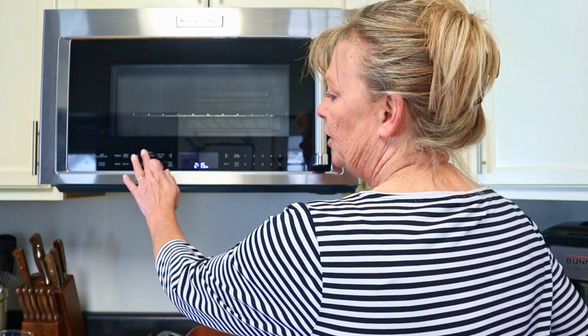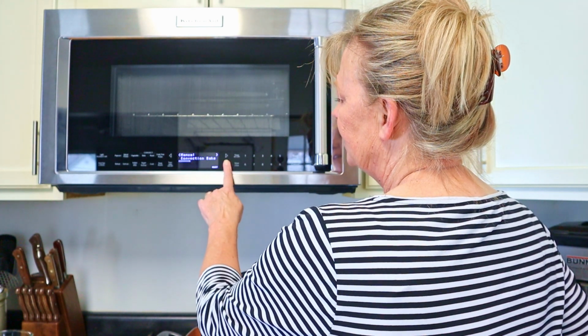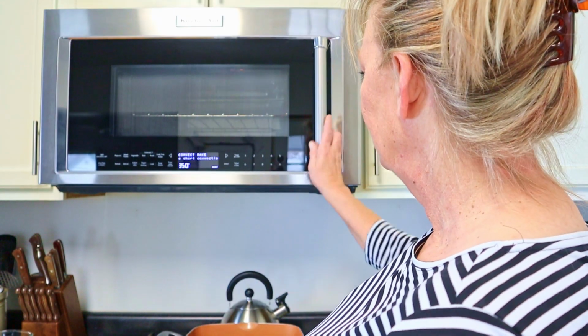So now we need to preheat the microwave convection oven. So what we're going to do is I'm going to put it on bake, manual convection bake, select. We're going to cook this at 350. Select, open the door, and start. Alright, we'll be right back.